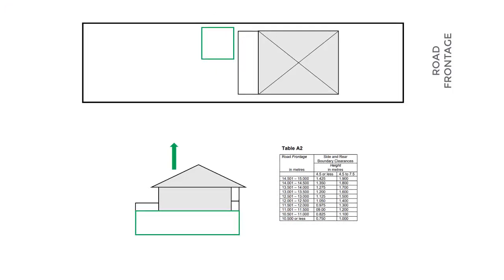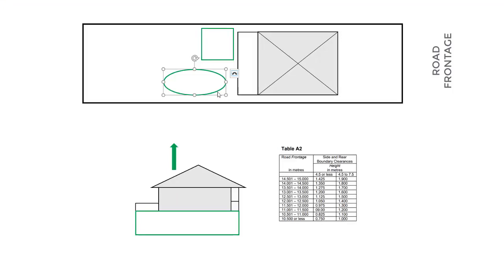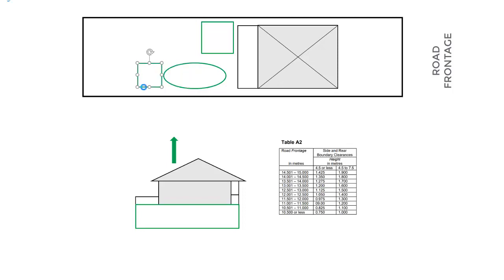Okay, let's go to the next one. I tried to come up with a more creative shape. I was going to go a jelly bean or something really old school, but in the end I settled for a boring old oval. This oval is to represent a swimming pool. Now there is no size limitation on that swimming pool because council expects that the cost of actually building that pool will naturally restrict the size. Now this leads to the next exemption, which is an associated shade structure up to 10 square metres in area. Again, we're focusing on roofed area, and a maximum of 3 metres in height. So again, like that 16 square metre patio, gazebo, whatever you want to call it, you need to make sure that you don't exceed 3 metres in height.